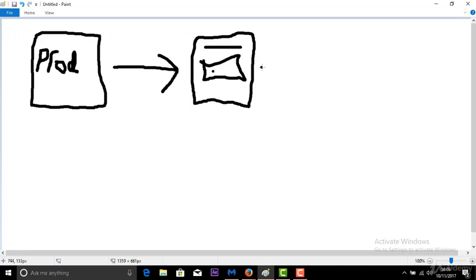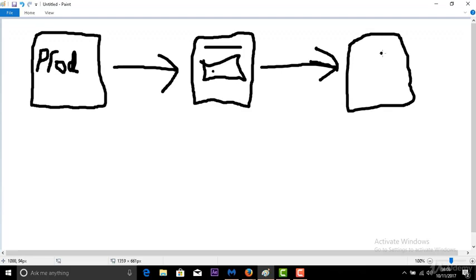Then the next step is very simple. This is my arrow. We need something called traffic. So we're just going to put a T in here for traffic. Now traffic is people coming to your website, basically. That's all it is. And you can get traffic from a lot of places. You can get it from YouTube, Facebook, Google ads, just about anywhere. You know, you could put a post on your Facebook page, and people are going to look at that page and maybe sign into it. That's traffic. Okay, that's all it is, people.